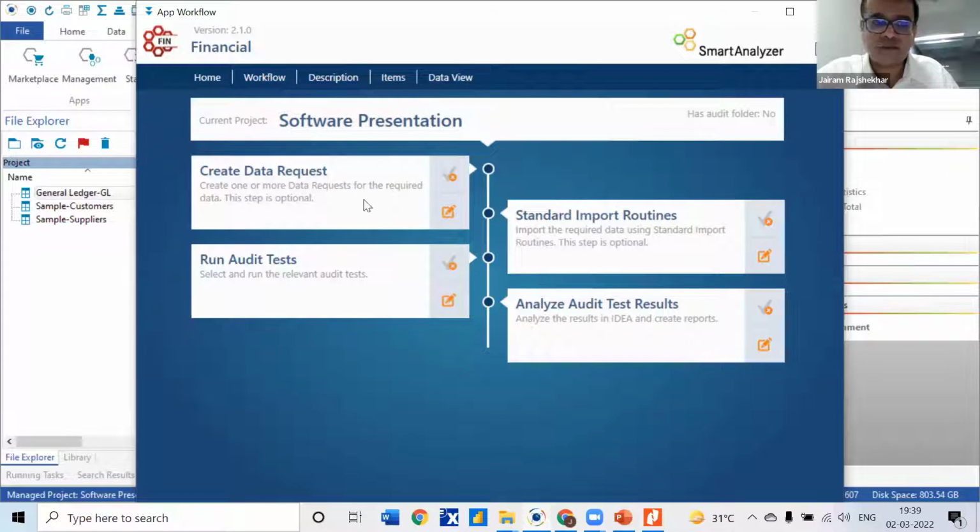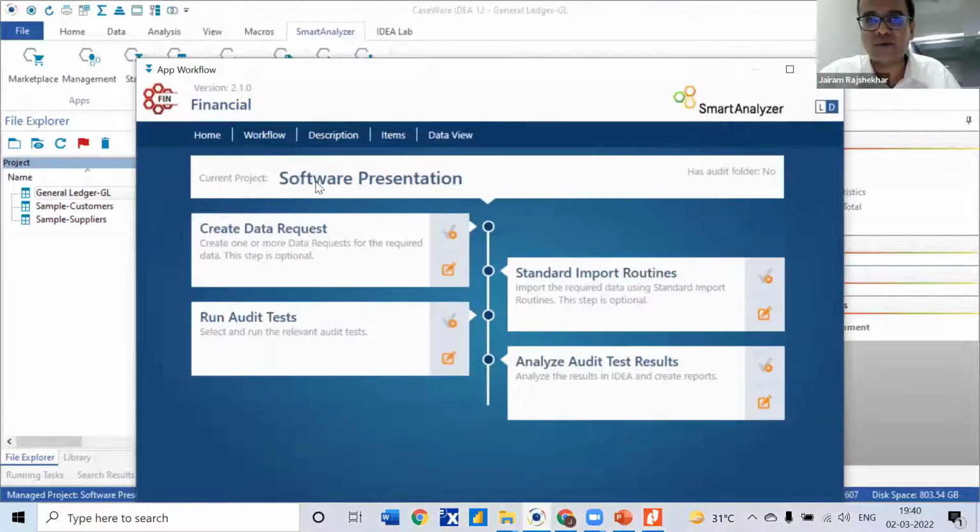So it first talks about creating a data request where you send a request to your client, telling them that, for general ledger, I want the JV number, I want the JV date, I want the GL account number, I want the GL account name. So you tell them what fields you want. Now, once you get that, you basically have to tag the data. Okay, now that's something I want to do. I just want to tag the data. So we go to tagging.